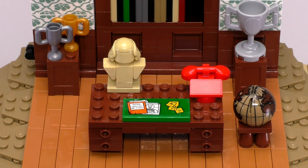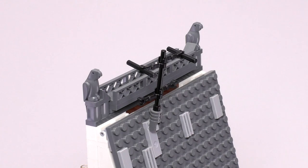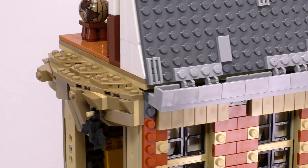Now, everything else in this build will take place pretty much in the Batcave underground, so let's take a quick look at the detailing for the outside of the mansion before we get into all that. If you flip the study directly around, you're looking at the roof, and right on the top you can see some stone birds, a bit of railing pieces right on the top there, and of course a TV antenna. Now, there's a few grate and tile pieces to break up the look of the roof just a little bit, but it gets really good when you move down.